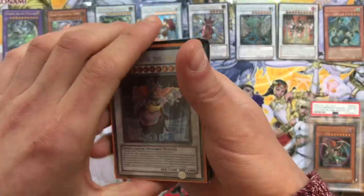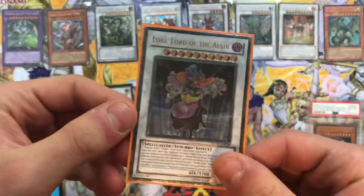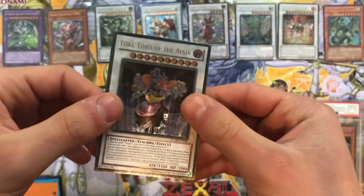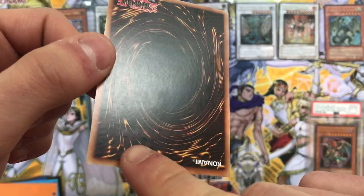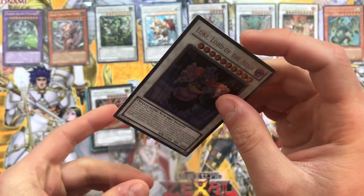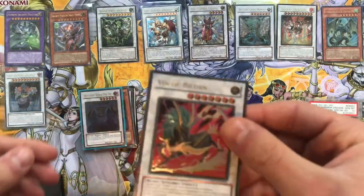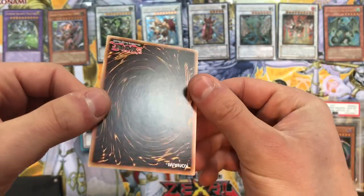He wanted 6 pounds for this - it's Loki, Lord of the Aesir! Let's have a look at Loki. Unlimited - this will fit well in my binder. I collect both unlimited and first editions there. The issue is with first editions - if they're near mint I want to grade them, so that's why I go for unlimited. Good condition - you can see the stars being printed on the back as well as the ultimate rare lines. Then for 5 pounds, we have Voltic Bicorne, which I think is a reasonable price. Nice card, good condition, unlimited - absolutely stunning.